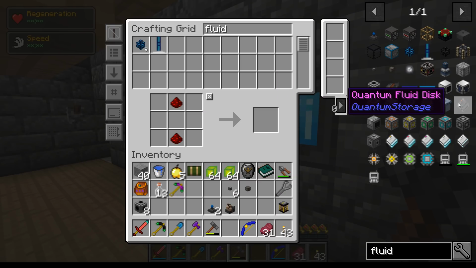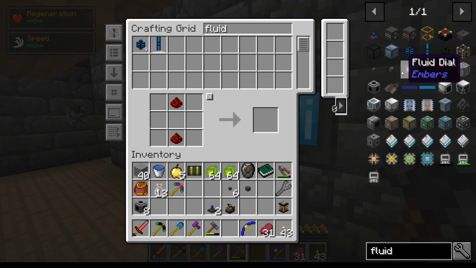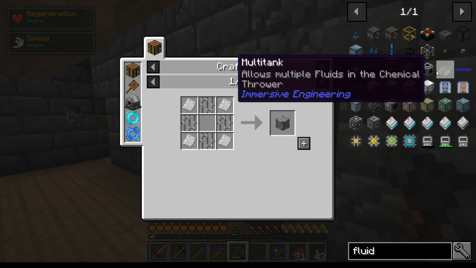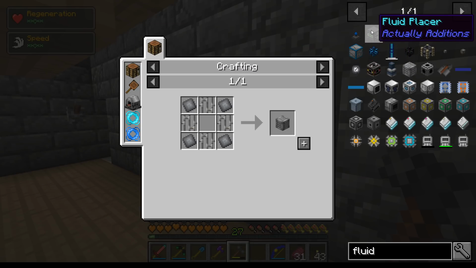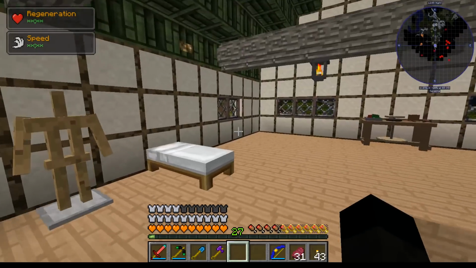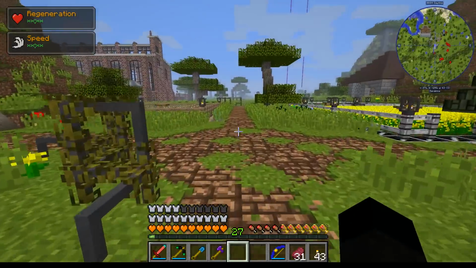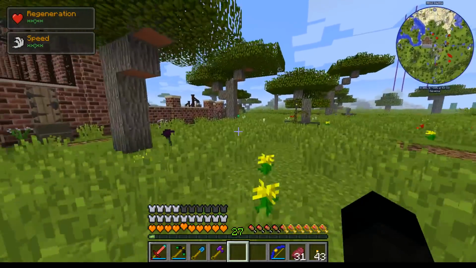I don't think we've really got anything else other than the quantum stuff, then the fluid thing. We've got a fluid router from Immersive Engineering. God knows how that works. Fluid loader from Immersive Railroading, which is possibly something we're going to want to get down eventually. Fluid placer, fluid storage tank, but I think pretty much this is it. We've got three options there. Oh no, obviously we could go with XNet. That's the fourth option. We'll find one that works, I'm sure. And yeah, how hard can it be?